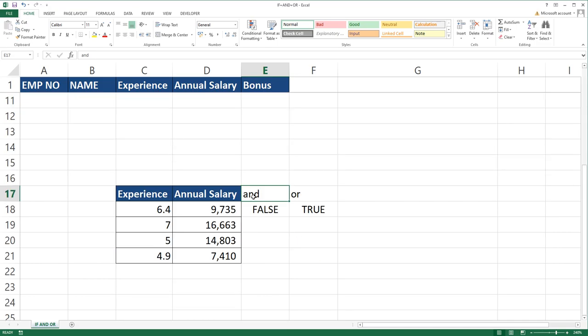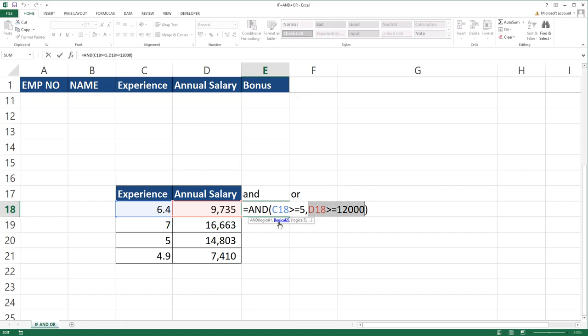So let's say equals AND, bracket open. The AND function has the capacity to add multiple logics. So we will define the first logic, which checks if the experience is greater than or equal to 5, and then check the salary that is greater than or equal to 12,000.